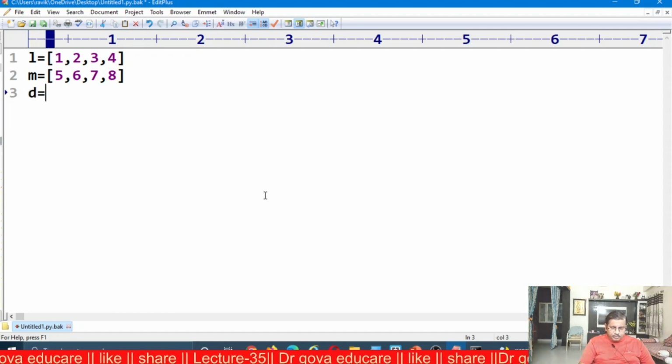D is equal to, now I am using the dictionary comprehension.